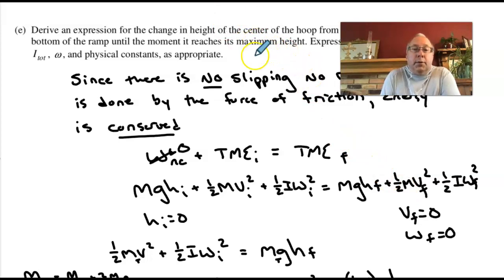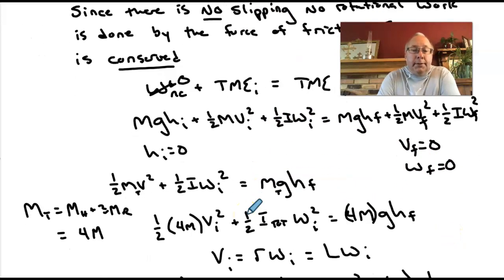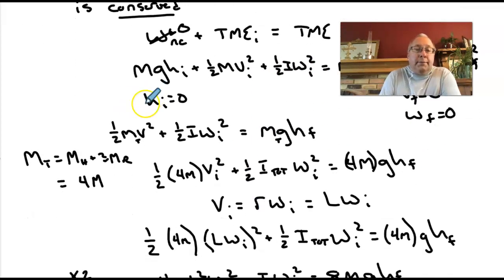So notice that if you're at a maximum height, what they're telling us is that's where our translational velocity becomes 0 and our angular velocity would be 0. So simplifying our mechanical energy formula, we just have the 2 kinetic energy expressions equals the final potential energy at the end. So now we just have to do some substitution.